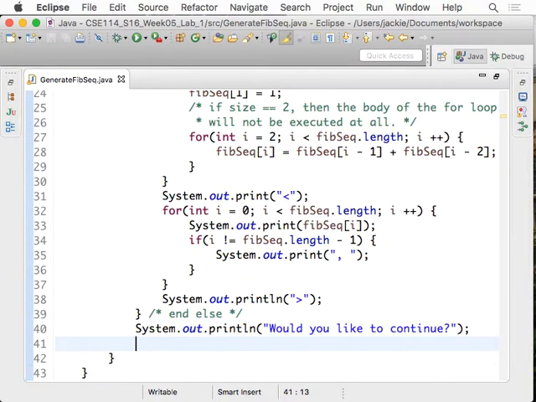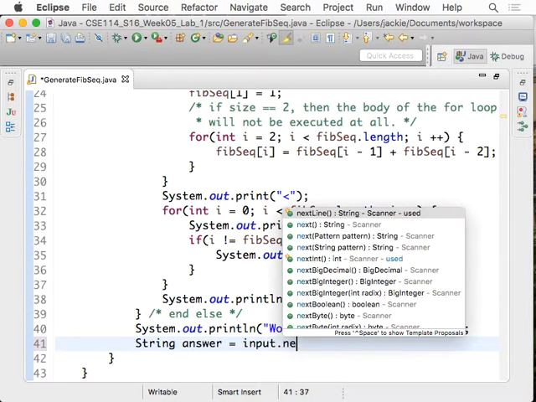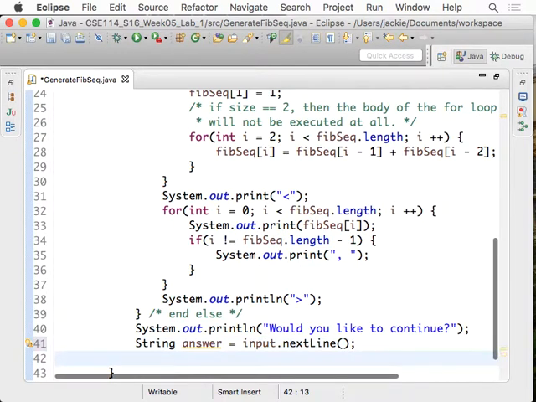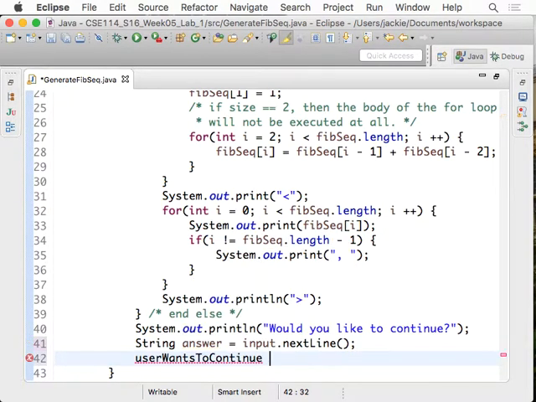In this case, String answer from the user will be input.nextLine. Okay, and now userWantsToContinue will be assigned whether or not the answer is equal to yes, just Y. Anything else will be considered as a no.